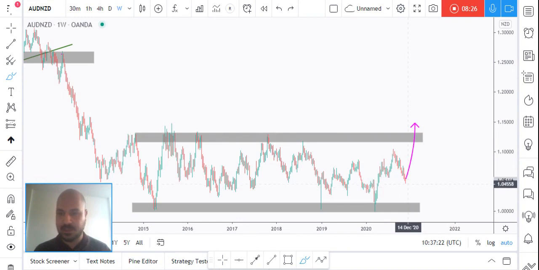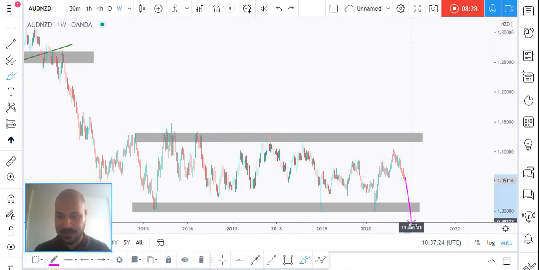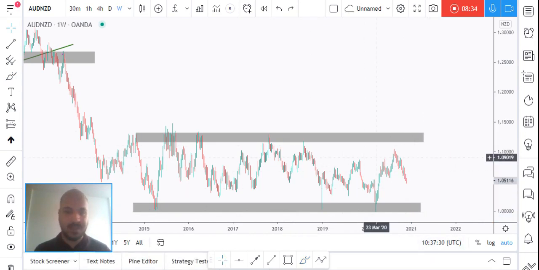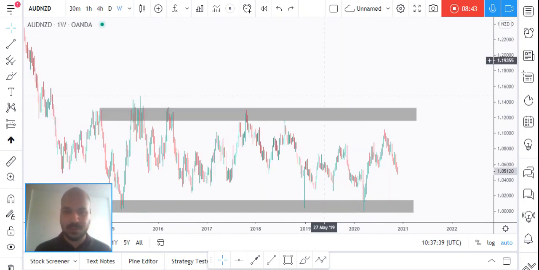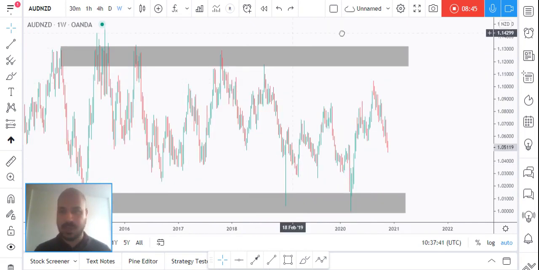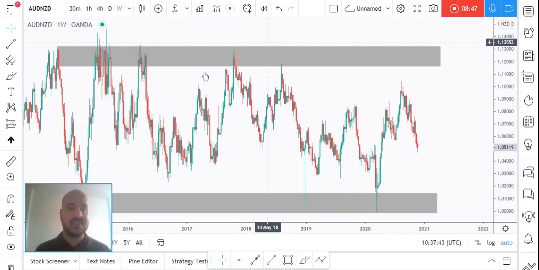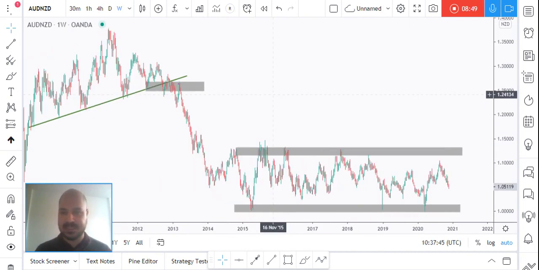And exactly the opposite in case of a break downward. We will not sell immediately. We'll wait for a retest and then sell after the retest is done. We'll zoom into lower time frames, of course, and look for laser entries with a good risk to reward ratio. For now, let's stick to our analysis. We know that from the weekly time frame we are stuck inside this range.